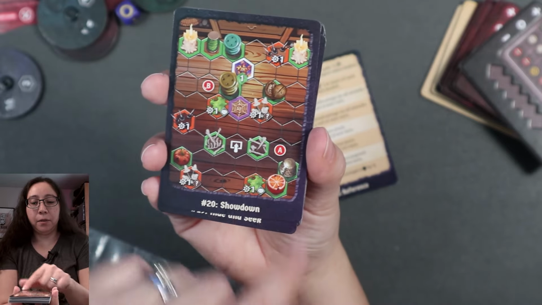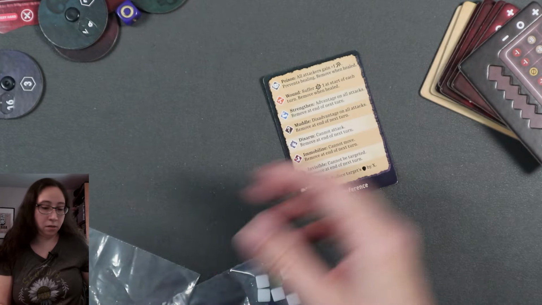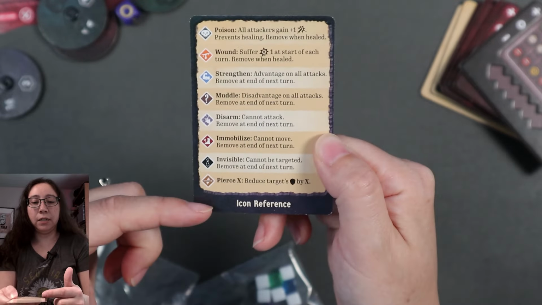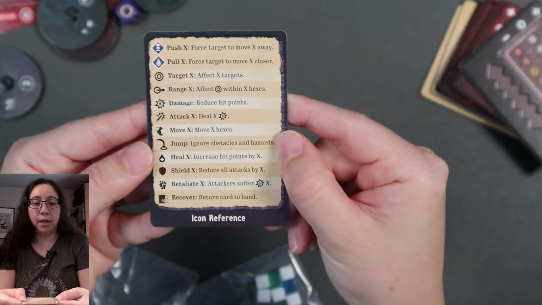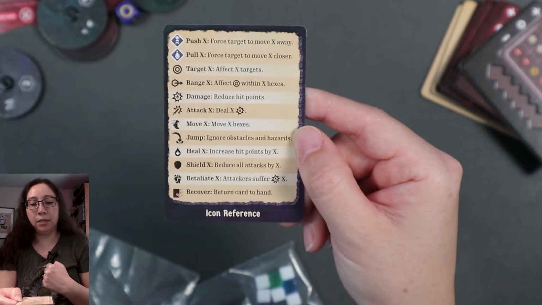So it has stuff built in already. Okay, and an icon reference card. So these are the different conditions. And then some of the cards have different symbols, icons, and this is just what that means. So that's cool.